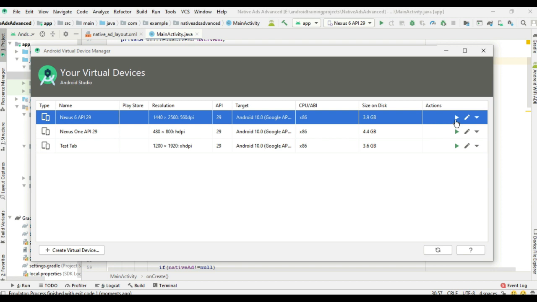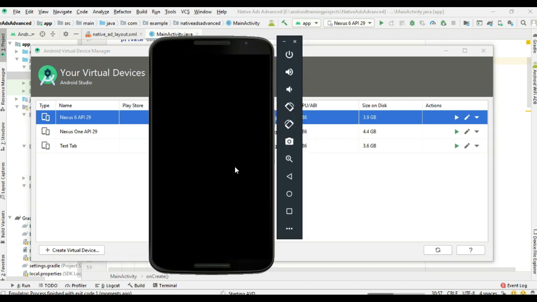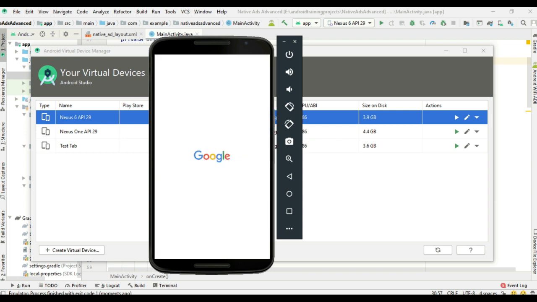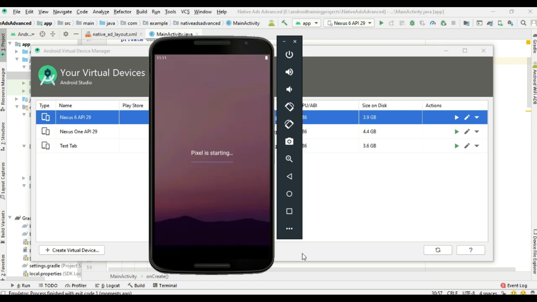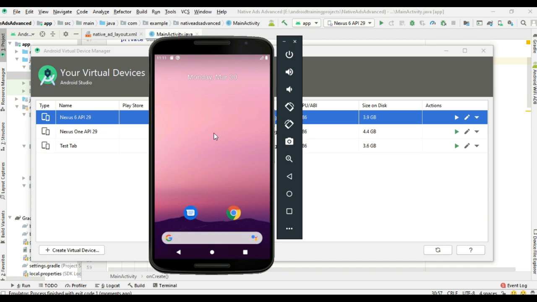Now we can test it. So here I am going to start some virtual device. Okay, now the virtual device is ready.